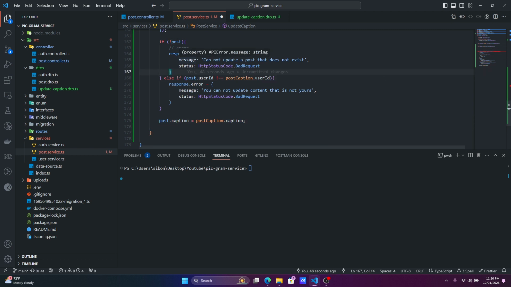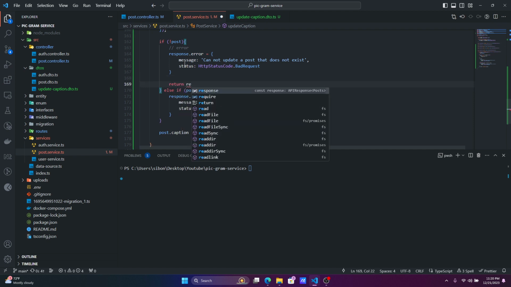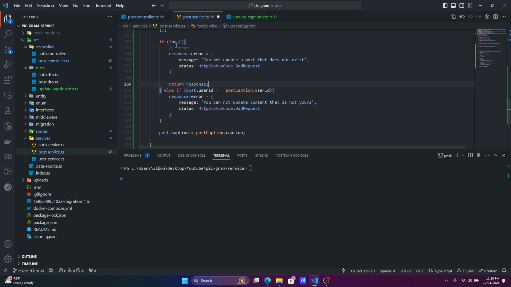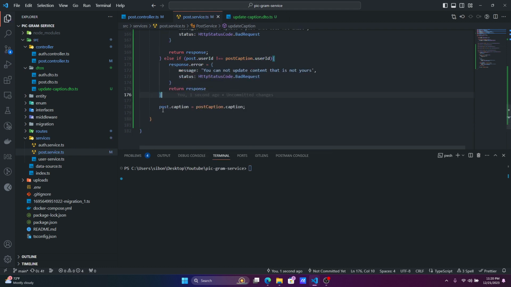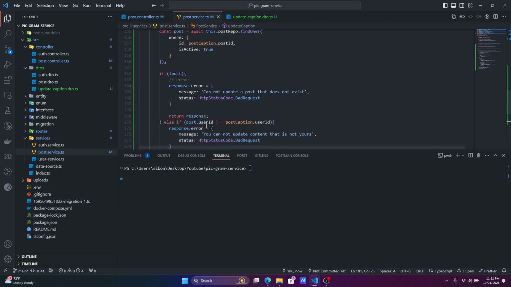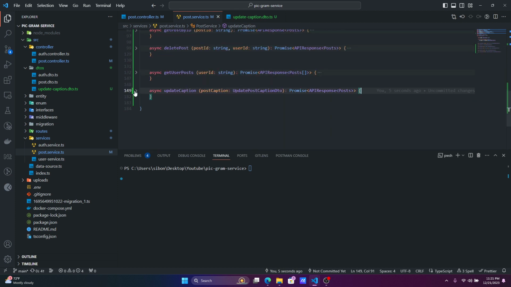One thing we want to do is return our actual response. So if this post doesn't exist, we want to return this response, and else if that, then we also want to return this, so that we don't go to the next section if we had an error somewhere here. And then we'll go about updating the post. So here we'll do an update in the post repository, pass in this post ID and that post, and that's all we need for our actual update post.